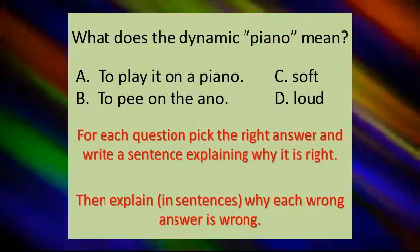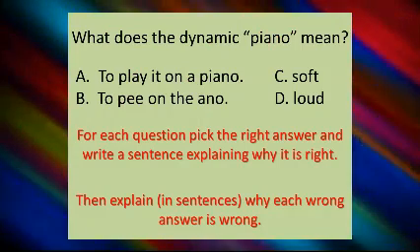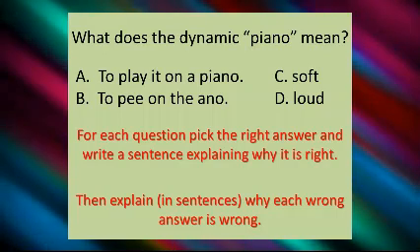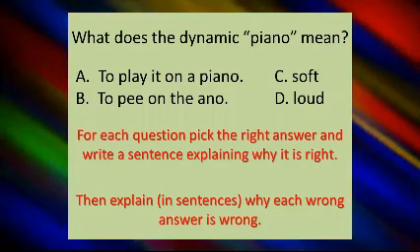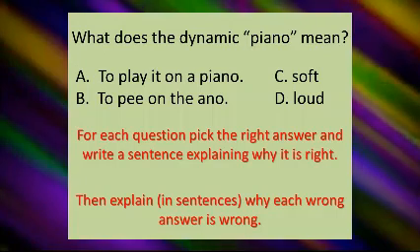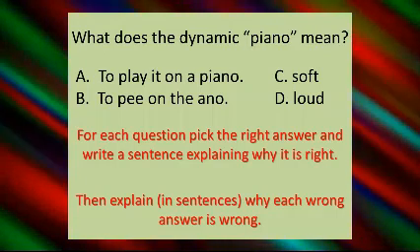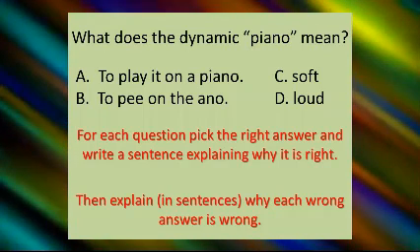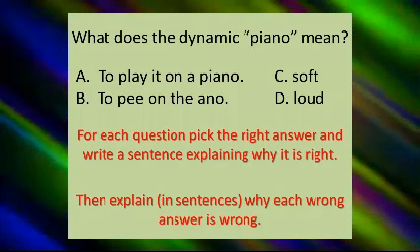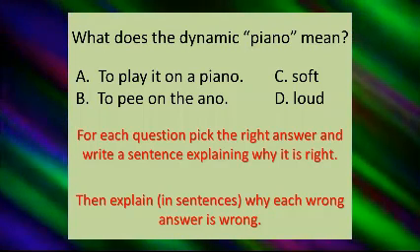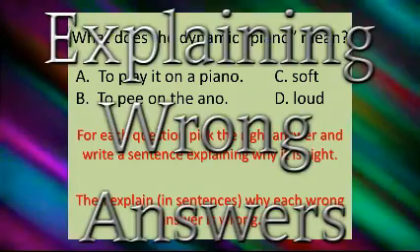Another example, I did throw in a funny option with a choice B, but what does the dynamic piano mean? If they talk about it being actually a piano, we know it's wrong because they didn't decode what the word dynamic meant. And if they choose B, they are very confused. But it just lets them think at a deeper level.